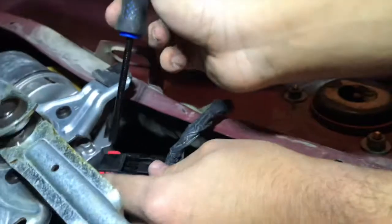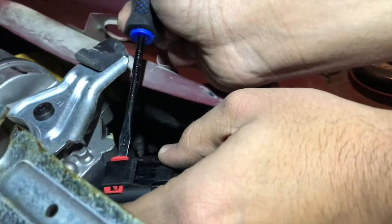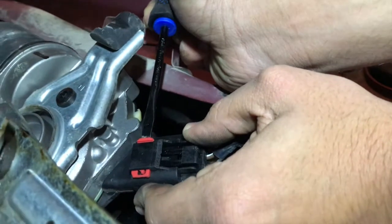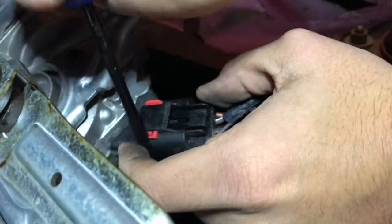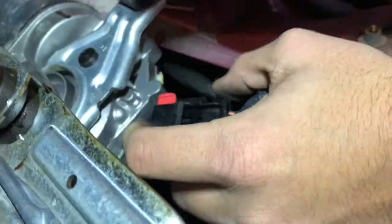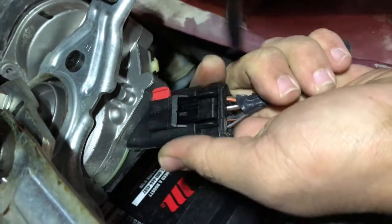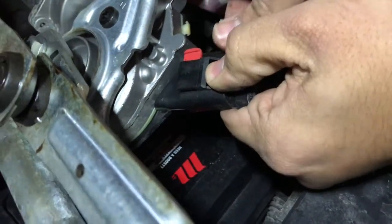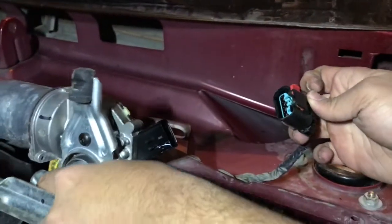Now what we're gonna do is grab a flathead screwdriver and then just pry it out. So just like this. Just push on it and then see, kaboom. It gets out. And it's kind of stuck. So let's see if the big muscles can come in handy. What you need to do is you get that off, right? And then you have to click that and get it off. So, my brother will show it like that, right there.